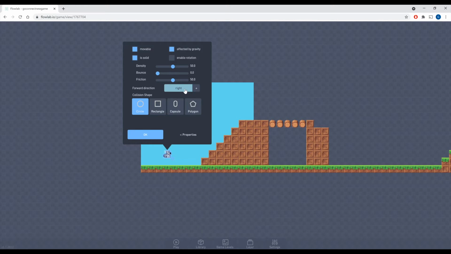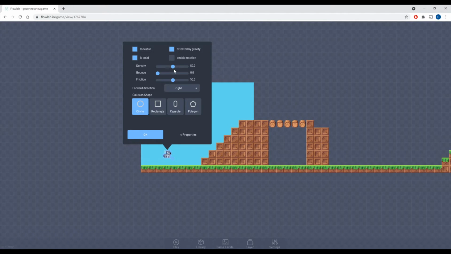The forward direction is always defaulted as right. There are some behaviors where it says go forward, and if it's right, well, you'd be going right. If you set the forward direction as up and you want to go forward, it'd be going up. If you're making a top-down, shooting spaceship kind of game, and you want forward to be up, then it would be advisable to click on that.